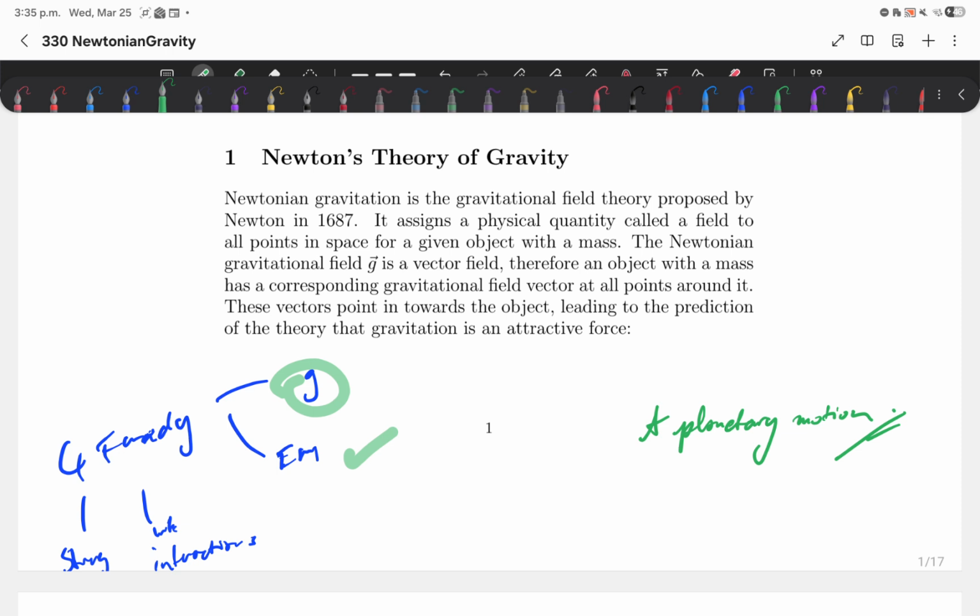It was proposed in 1687 in the famous Principia by Newton. So essentially what Newton did in the first part of the Principia was introduce the laws of motion. In the second part, he introduced the gravitation law, and then the third part combined them to make an equation of motion whose solution was elliptical orbits for the planets around the sun.